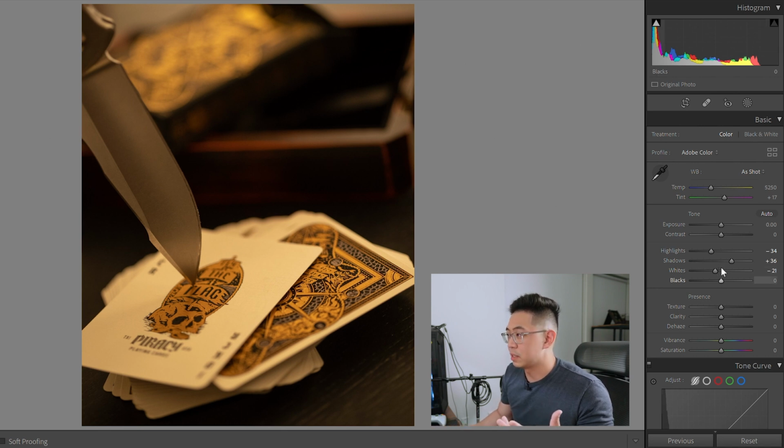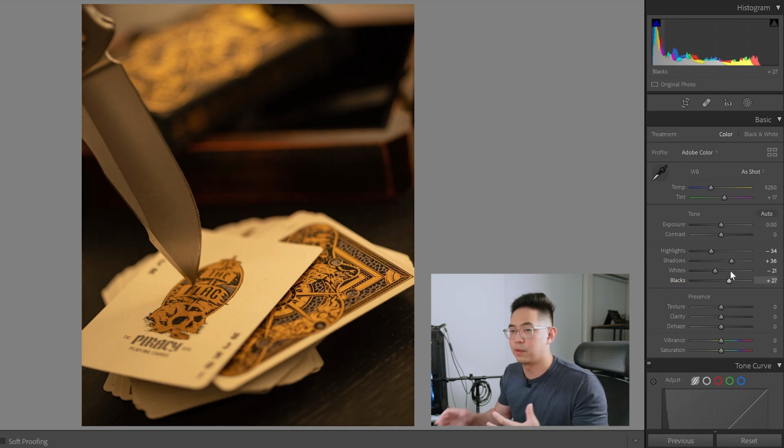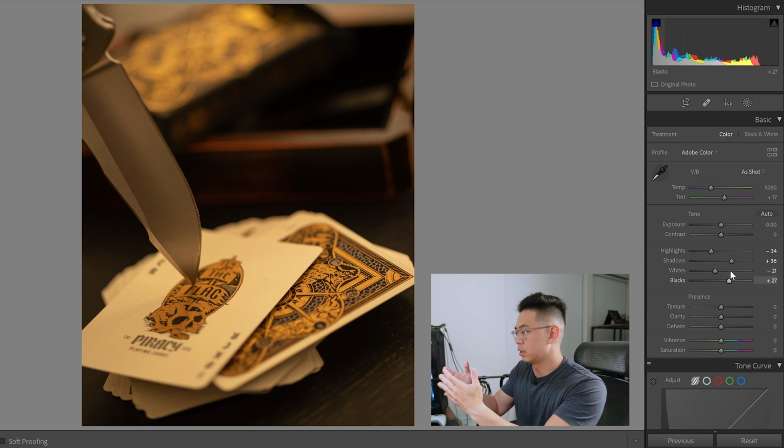And for the blacks, I can probably adjust them. In my normal workflow, I can use the dehaze and exposure and contrast. I'll probably just increase the blacks for this one. You'll probably see eventually, when I come back to this, a little more fine detail. But for now, for initial color correction, or lighting correction actually, this is what I do.